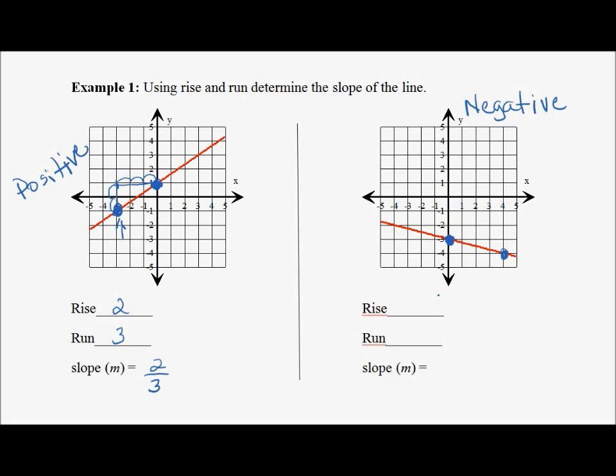So now I'm ready to count the rise and run. To get from one point to the next, I'm starting here. I'll move up 1 unit. So that means that my rise is 1. And then from here, I'm going to move over 1, 2, 3, 4 units. So my run is 4. So when I put it together as rise over run, my slope for this particular line is going to be a negative, don't forget the negative, 1 over 4. That's a fairly simple process.